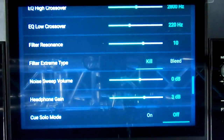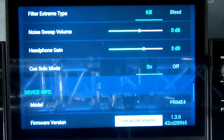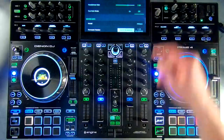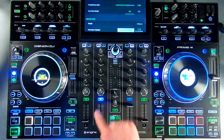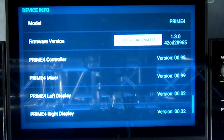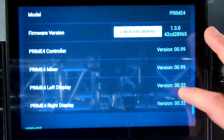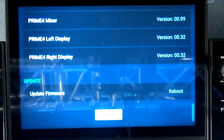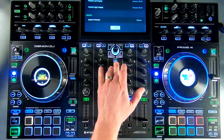You can choose the filter extreme type, the noise sweep volume, your headphone gain, and Q solo mode. If you want the Q button to follow you around everywhere you go, which is super useful, you can choose that setting there. If you turn that off, you'll be able to queue up multiple channels at a time. But I've recently found that the Q solo mode is very useful for me mixing. Down below that, you have your device info. Obviously the model is the Prime 4. You have an option to check for updates if you're connected to the internet via Ethernet. It shows you all of your firmware versions, and this is how you would put your device into update mode. Just click reboot on the update page, and it will go into update mode.